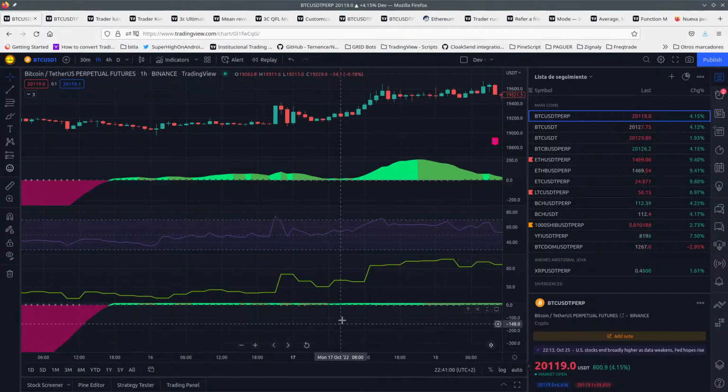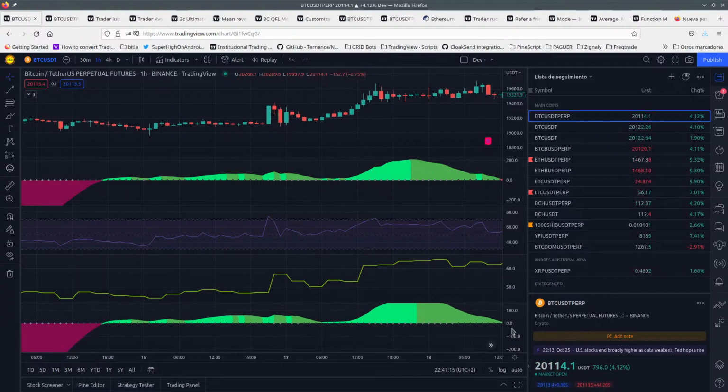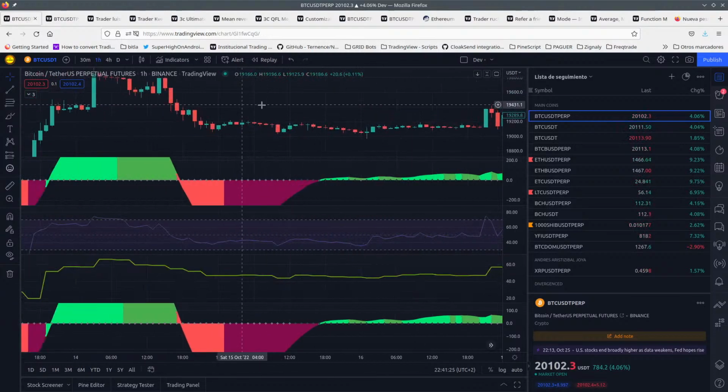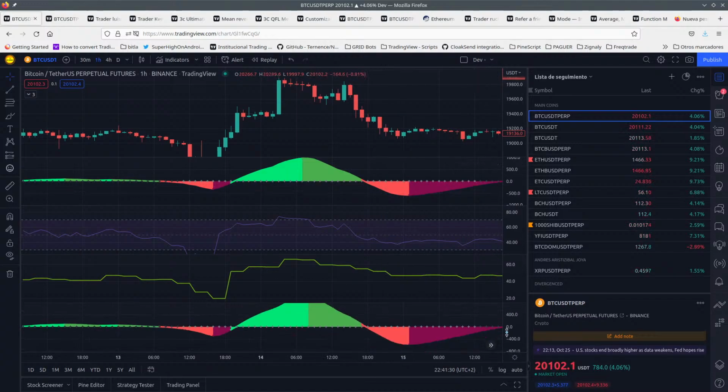So here we have some places where you might want to go down. Well, here it's a bit different. Maybe we can smooth this out with the high and low setting. Yeah, this is nice.